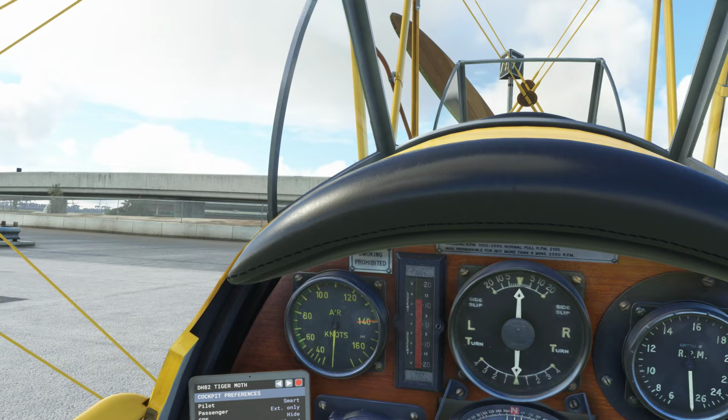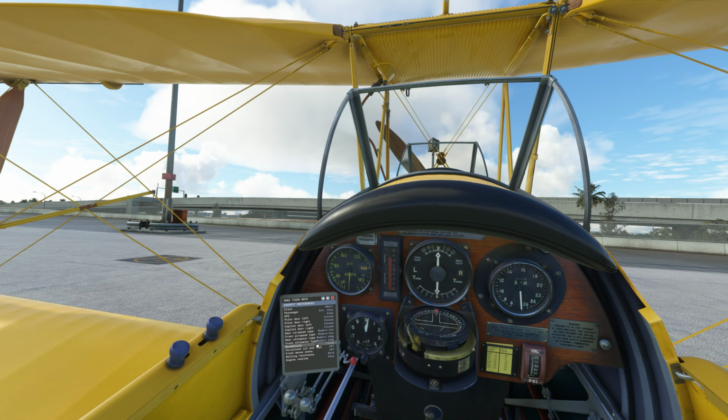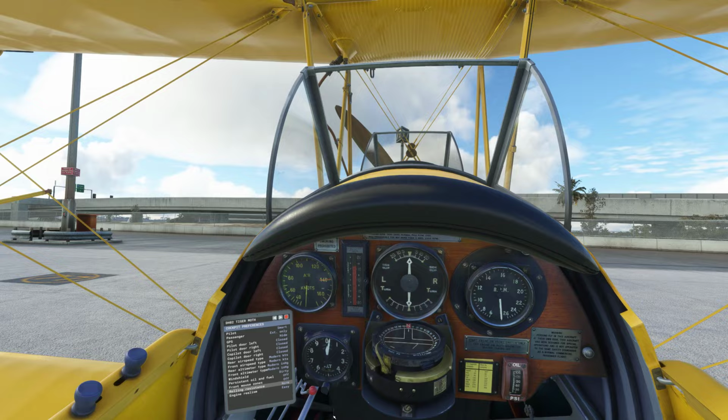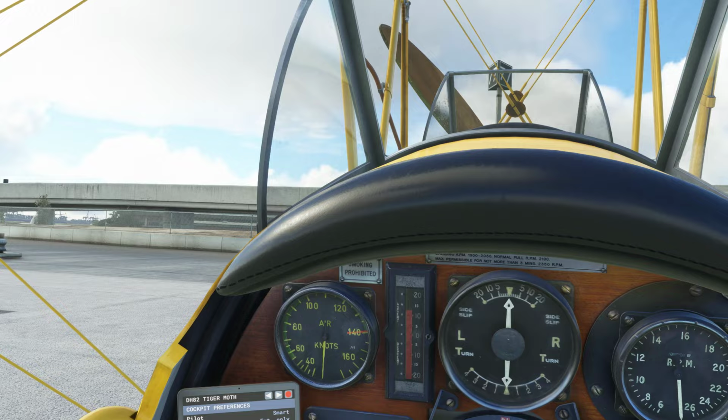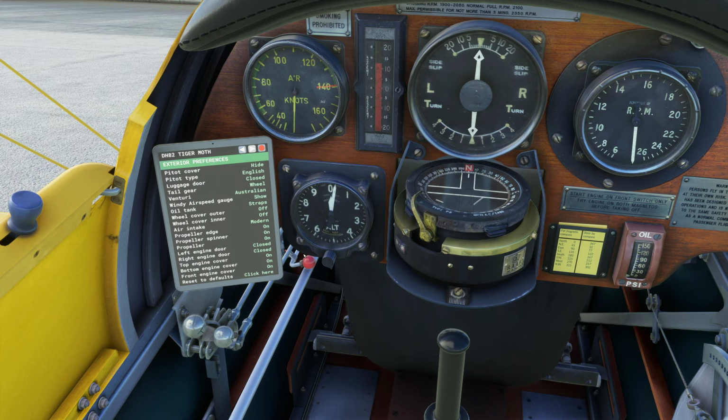Now, I like this. This is a good touch. We can have a clean windshield, or, remember the last time I flew this, we can have a dirty windshield, which looks like it's been used. We'll try dirty today. Rolling resistance, normal. What's high rolling resistance or normal? Okay, that's it. Engine realism is easy or hard. I don't want to blow it up on a video here. Oh, persistent oil is off. Front mouse zones is off as well, so I can't go into the front area and click buttons. Oh, that's cool. Moving on.